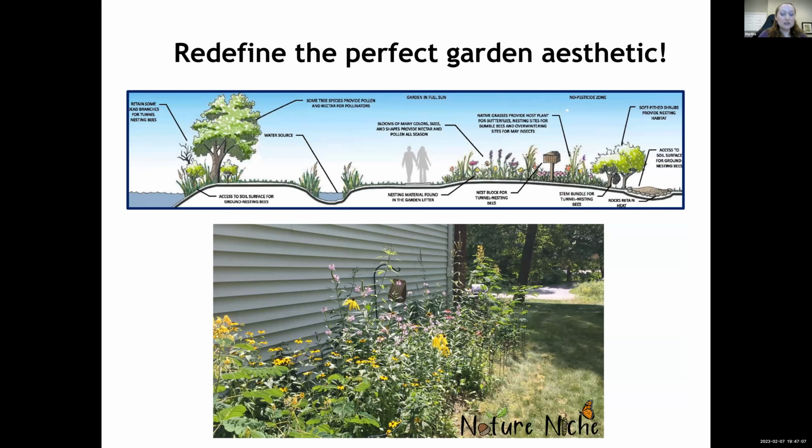So to conclude, I think it's time to redefine the perfect garden aesthetic. Native garden design redefines what is beautiful. Don't clean up, leave standing dead vegetation over the winter. Don't prune or remove dead branches or trees as long as it's safe to do so. Don't use insecticides in your landscapes. You know, I'm going to steal a line from Dr. Doug Tallamy. He has his 10-step program. If you have insect pest troubles, you just take 10 steps back from the wildflower or the tree that has insect problems, and magically they disappear.